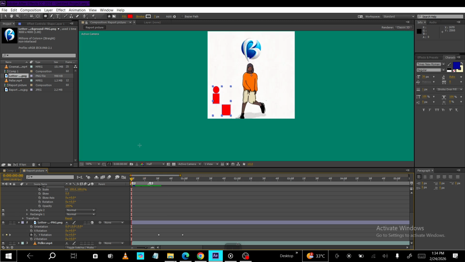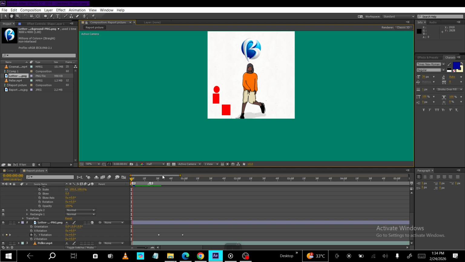First, make sure you already have an animation set up on the layer you want to loop. This could be anything you've keyframed, such as a bouncing position, a rotating logo, or a fading in and out effect using opacity. The important thing is that you have at least 2 keyframes on the property you want to loop, and that the animation between them looks the way you want it to repeat.